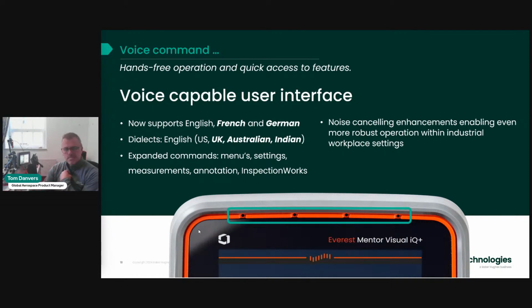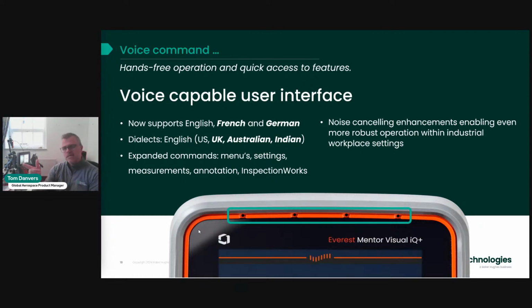You're able to present the keyboard to start annotation. It won't do the annotation for you, but if you say, hey mentor, start annotation, the keyboard illuminates straight away. I've actually muted my probe so it doesn't start waking up.